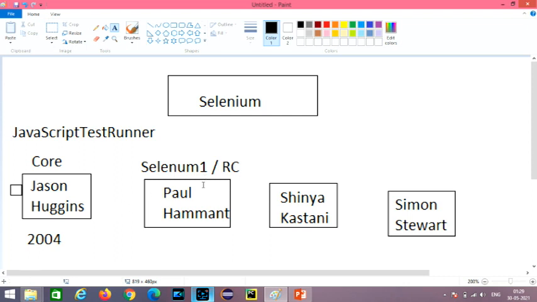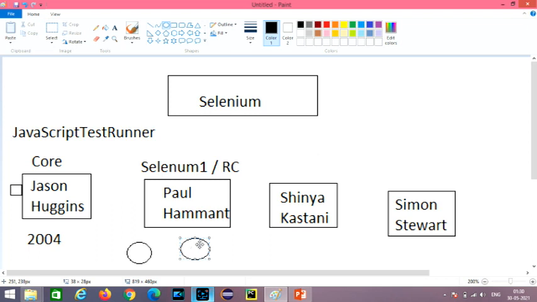It has a client and Selenium server logic. The client sends a request to the server, and the server uses JavaScript to drive the browser.